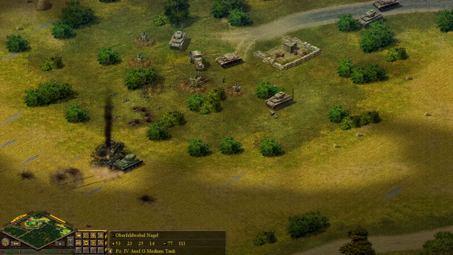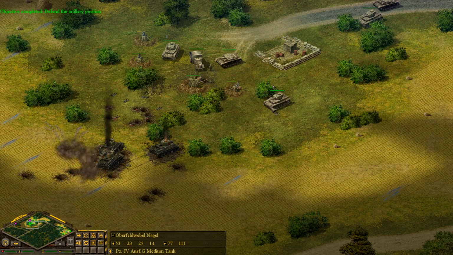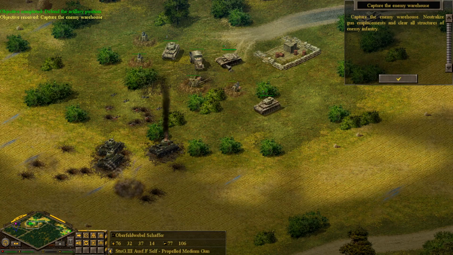Erwarte Ihre Befehle. Wie lauten die Befehle? Nachladen. Wo werden wir gebraucht? Wir können uns hier nicht eingraben. Wir sind dabei. Ja, Kommandant.